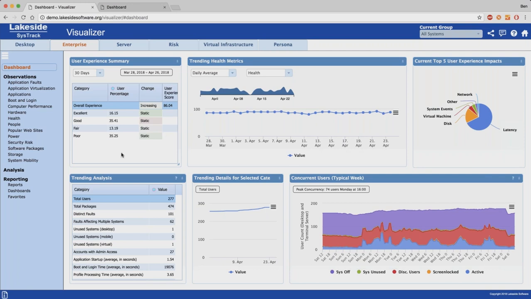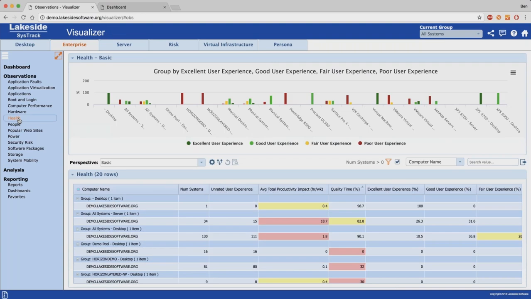Here, for example, we've got an average enterprise where we've got not a terrible user experience. We can see the evolution of that over time. We can see the latency as a component. I can drill in, organize this by groups, et cetera. But the really interesting part now is that, especially where I've got a VM or a remote session, I may not necessarily, with just this information, know what the true source of the user experience problem is if something happens on the machine that a user is using to access the session itself.